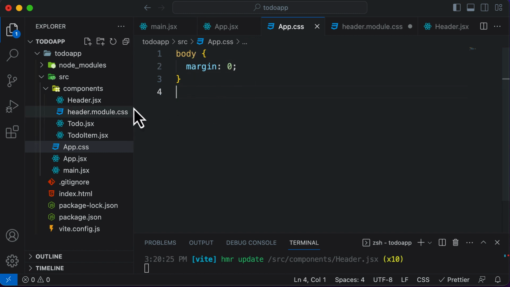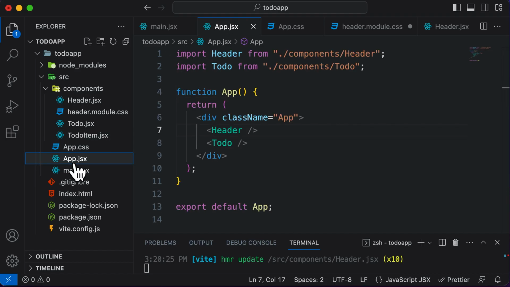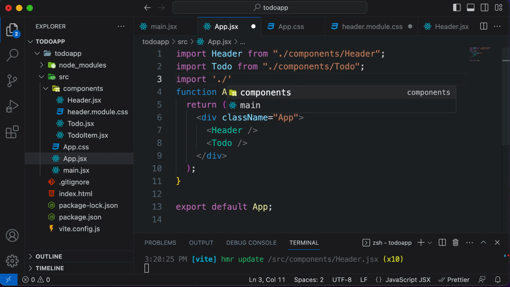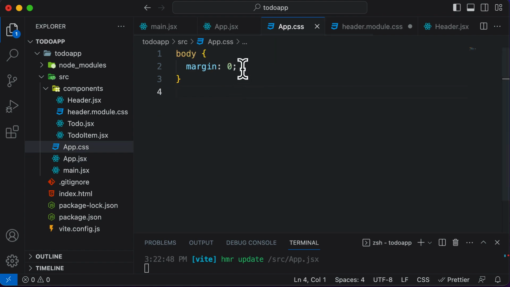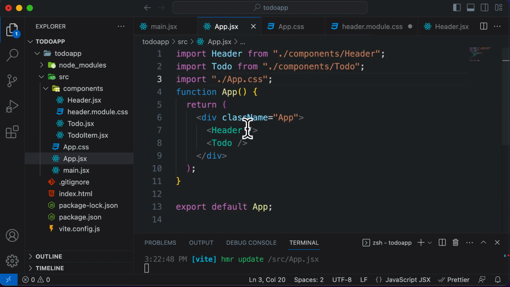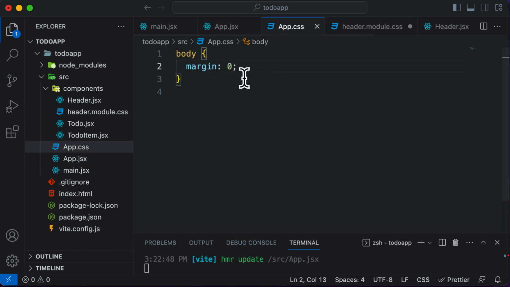So once we have created the style sheet, now I have to apply this to the entire app. Therefore, I'll import the style sheet in app.jsx. So over here, I would say import the file which is ./app.css. So if I save this, now as you can see, the styling over here will be applied. Now, whatever styling you define in this app.css will be applied globally across all the components, because ultimately app.jsx is the component which contains all of your other components. That means whatever styling you define in the app.css will be applied to the rest of the components as well.